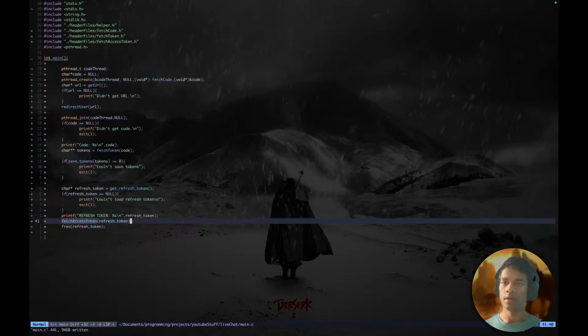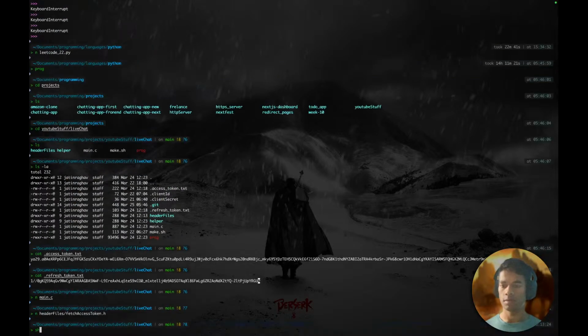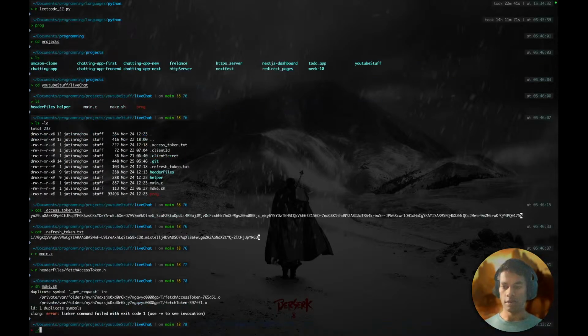Let's see. I can in here comment all of this out. Make dot, is it? Get a request. Get a request is written two times, in fetch token and in fetch access token.